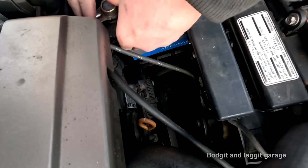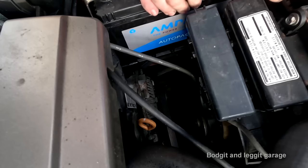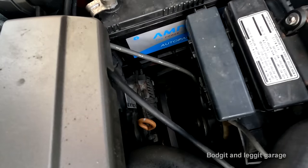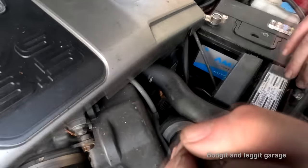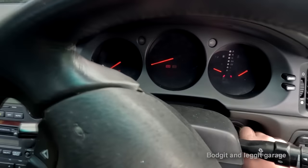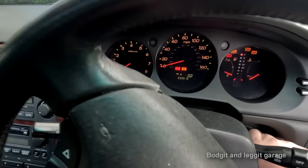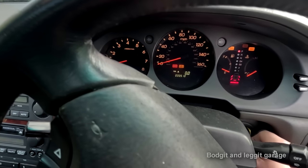Did we get it right? Was it the alternator? And is it tight enough? It's going to check two things for me. All right, first thing is, will it start? Should do. No. Oh yeah. Here we go.